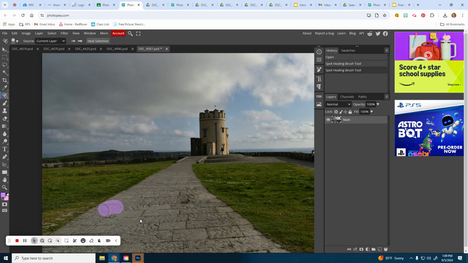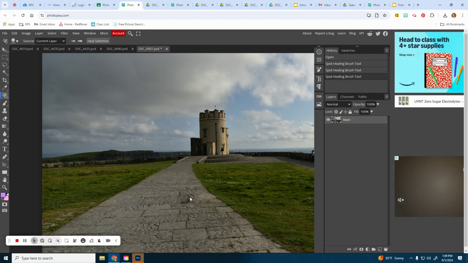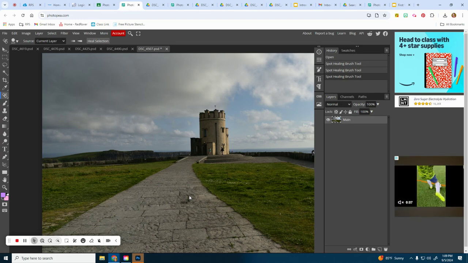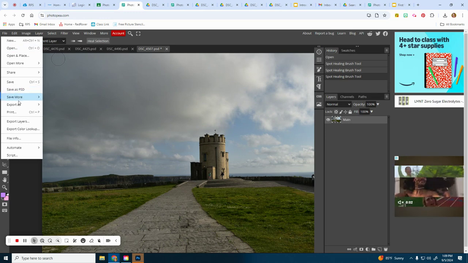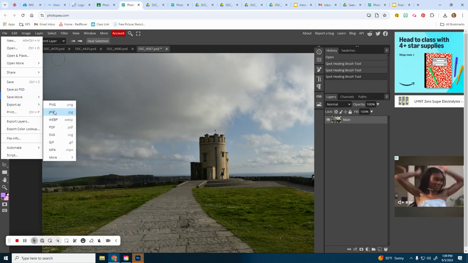It doesn't work for everything, but for something like that where it's just like a distraction or maybe like a blemish, like I know sometimes I have students who are like, oh, I have a zit or whatever. You can actually use that on blemishes or things where you want them out of the picture. Awesome. All right, so from here, I'm going to go to File, Export As, JPG, and I'm going to export this as Photo 5.